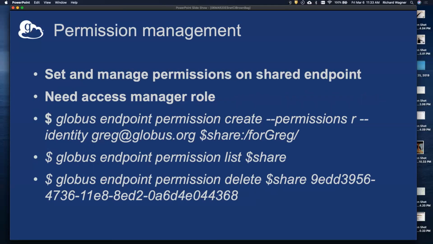Another thing you can do, especially on shared endpoints, is set permissions. If you create a shared endpoint, you can be the one to set permissions on it, but you can also delegate access. This is really good for projects where, for example, an administrator at LBNL stands up a shared endpoint because it's part of a project and they want to make sure it goes to a certain directory.